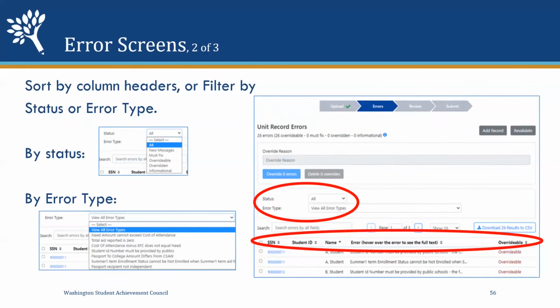You can sort this error list as in the past by any one of these column headers, but you can also click and choose your view according to the error status and according to error type.